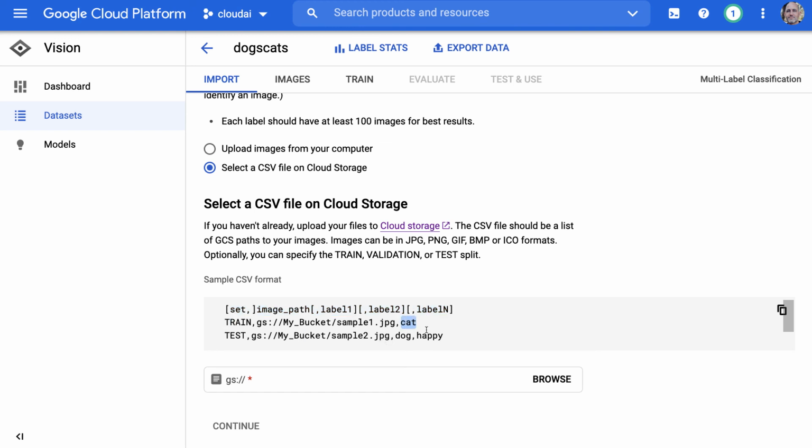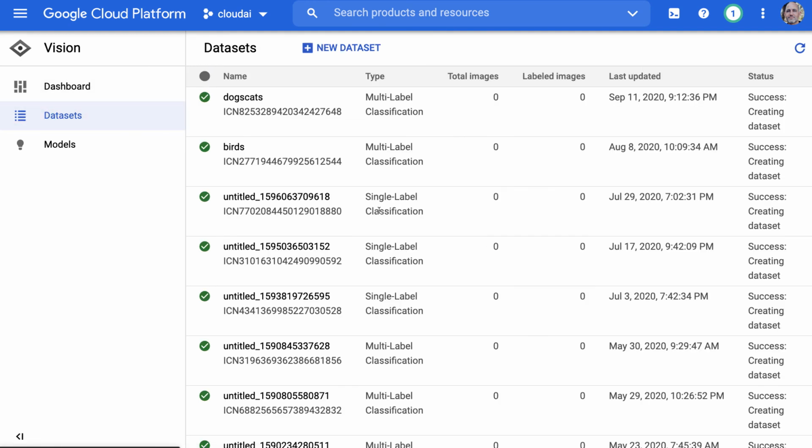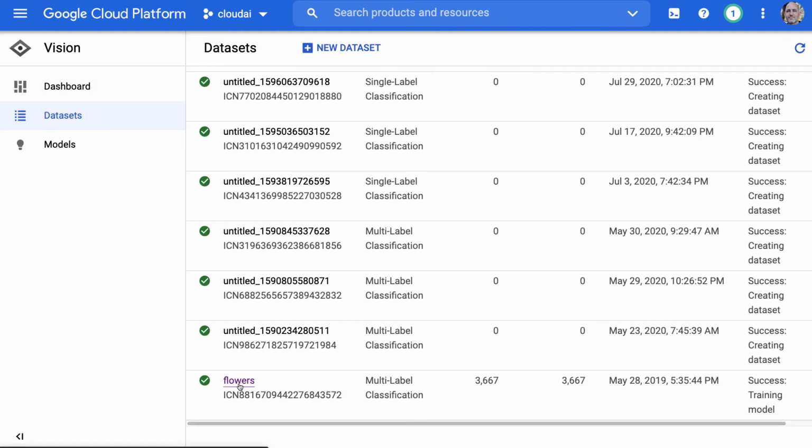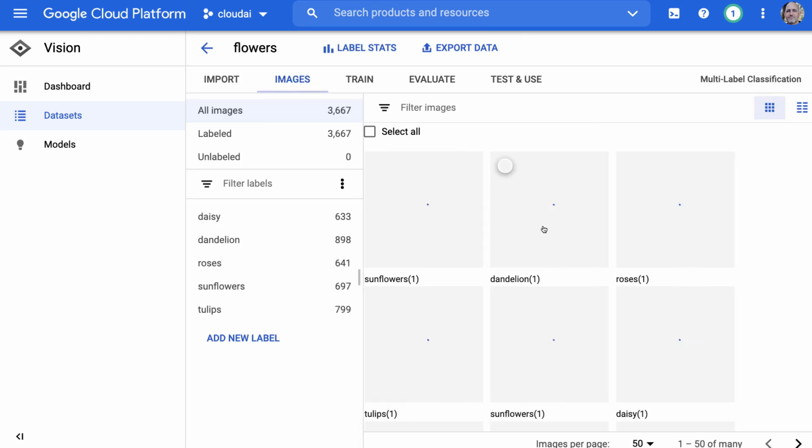Is it a cat? Is it a dog? Whatever the label is that you want. Once you do that, and you put that up inside of there, what'll happen is that we will get something like this, and it will show you all of the images that have been uploaded into your system. And this alone is actually very powerful and useful in that it allows you to introspect your data and get very familiar with it. So we'll just give this a second to load.